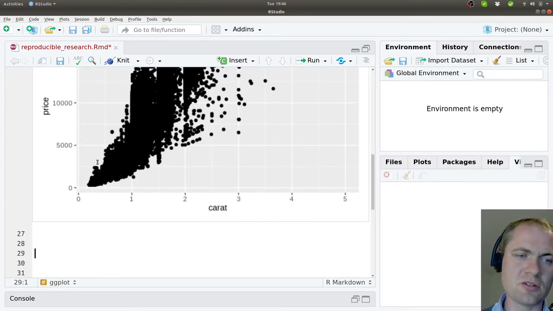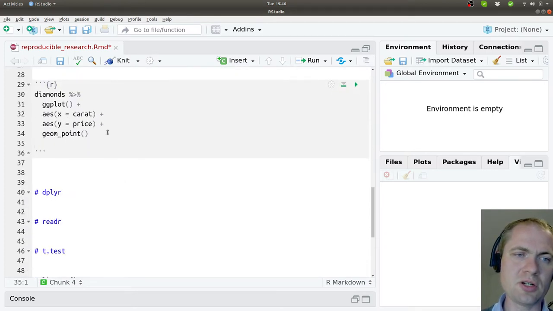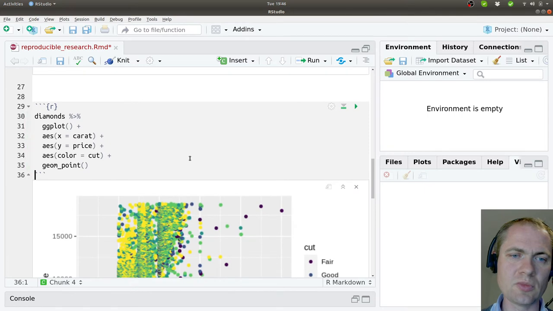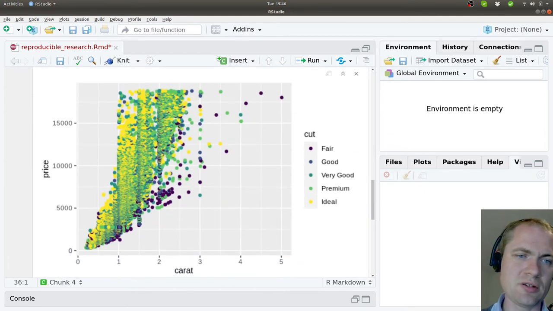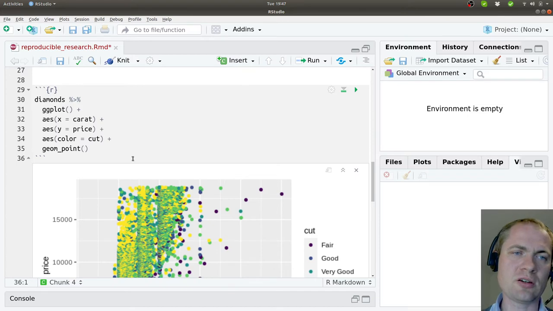So first of all, we can take this entry and copy it down, so we're able to make the exact same plot again. But we could also try to add additional information about the color of the diamonds that are represented here, and we might look into the cut parameter that was also part of the data set. And now it seems a bit different. What we can see here is the scale for the cut values. It is shown over here. It goes from fair to good, very good, premium, and ideal. And when we take a look at the plot here, we can see that some of the big but cheap diamonds are within this fair amount, and if the cut is better, the price is generally much, much higher. So these are some of the tools that are available inside ggplot.